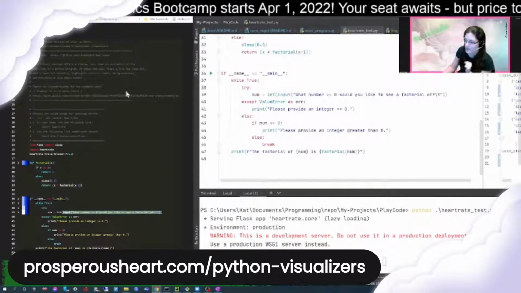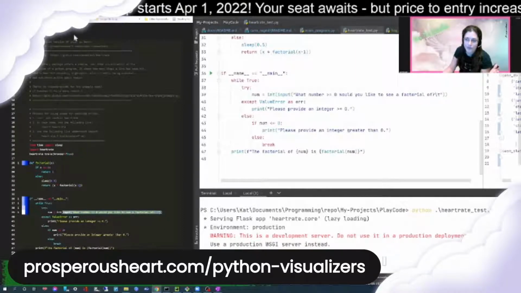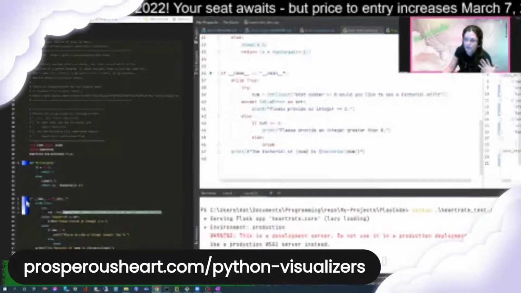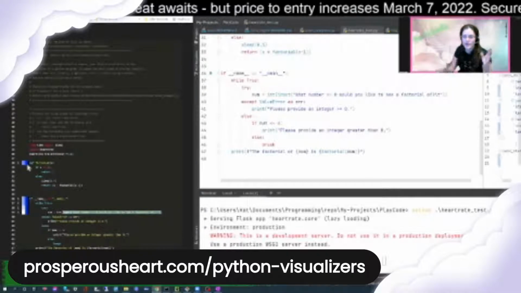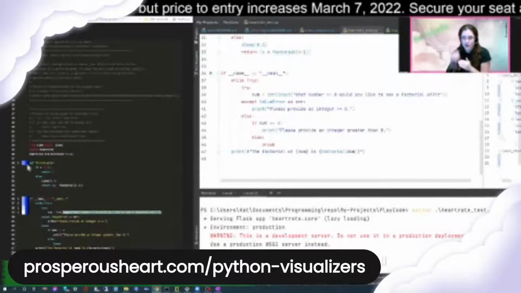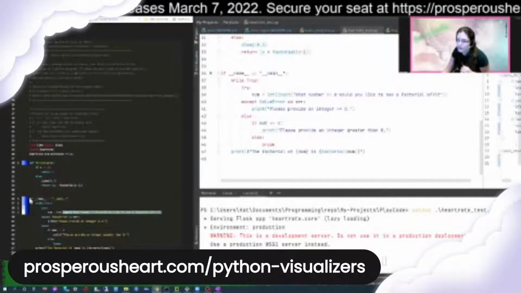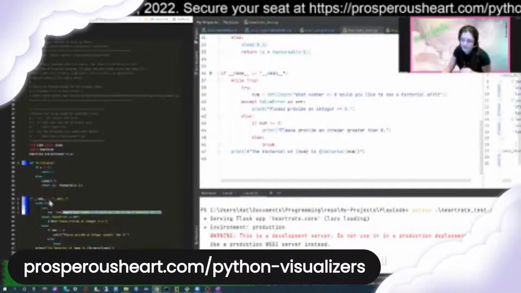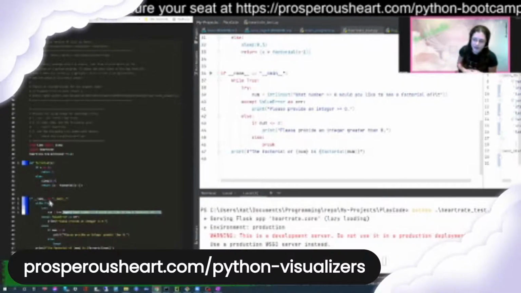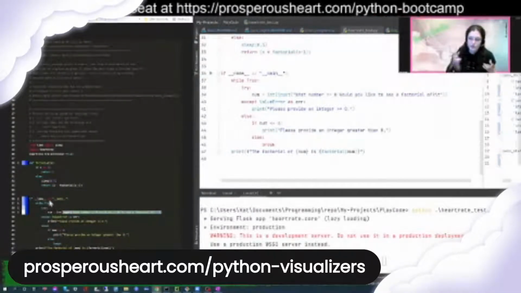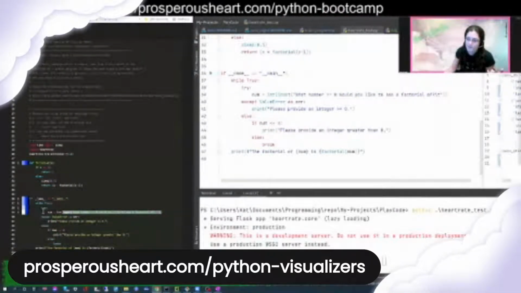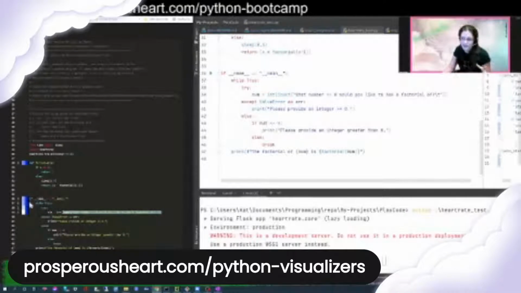Now, what do I mean by that? It looks like it's working, right? It brought up the web browser that it's going to show. These blue lines are showing how many times that line of code has been hit. The very first thing that happened was the if __name__ is equal to main, meaning you're running this as a program. And then it starts while true, so that's gone through once.